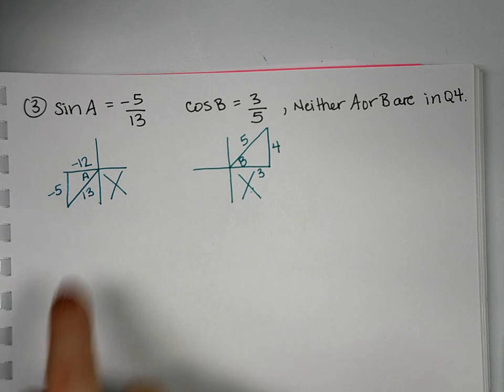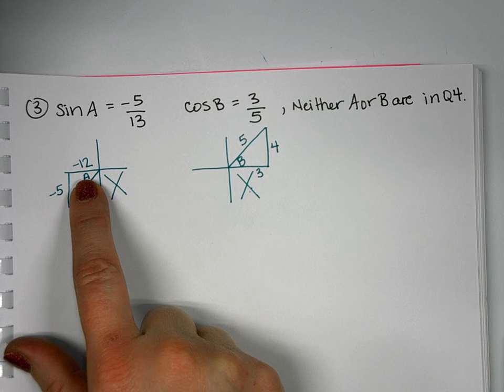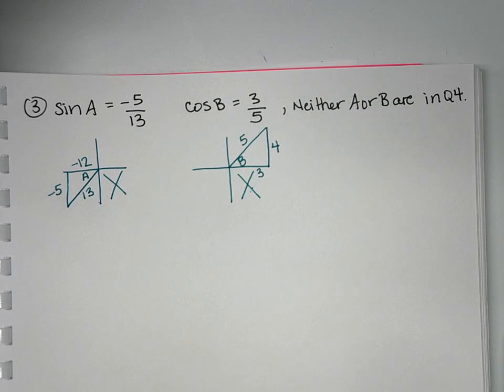Now over here, it's really common to forget that it's supposed to be a negative 12 and we'll put positive. But you want to also consider if we're in quadrant 3, that means both x and y have to be negative. Otherwise, if it was positive, it would be over in quadrant 4.